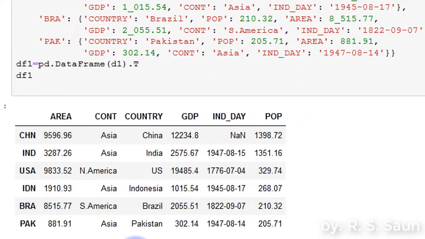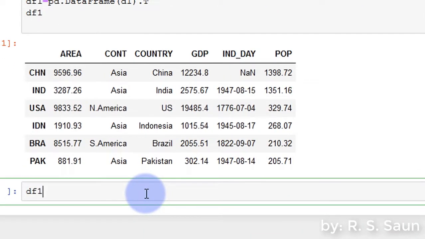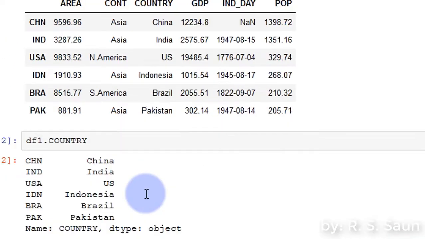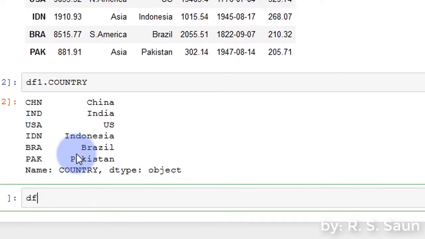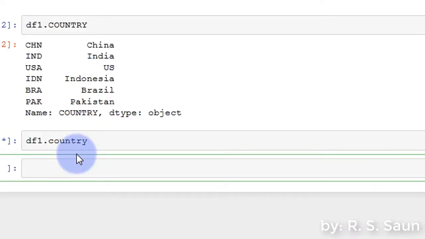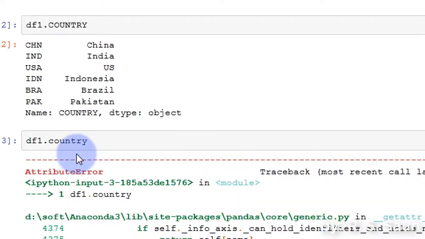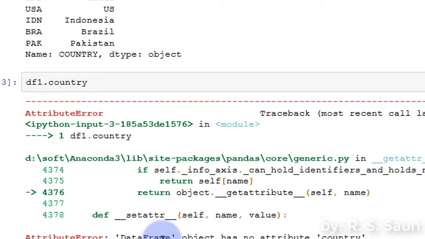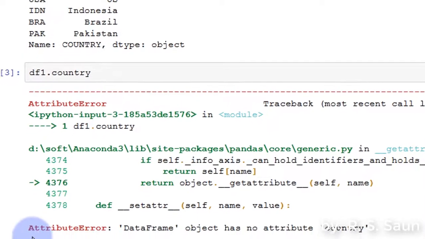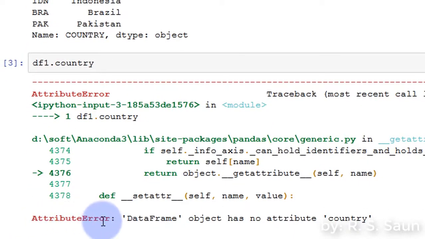Now I'm going to select a column from this. Remember, case is very important. For example, if I do not follow the proper case, this will return an error. You can see my program encountered an attribute error.